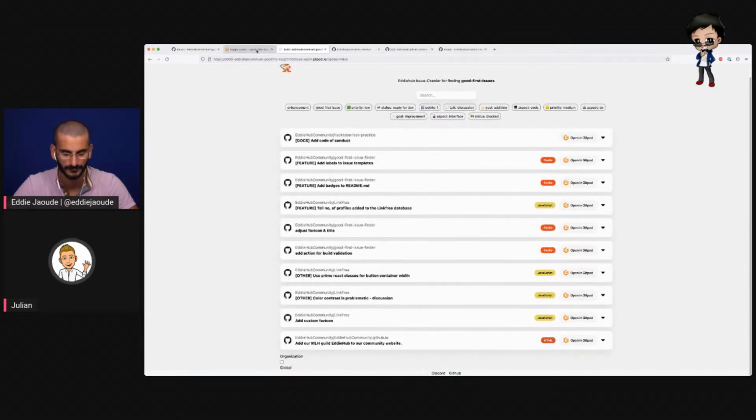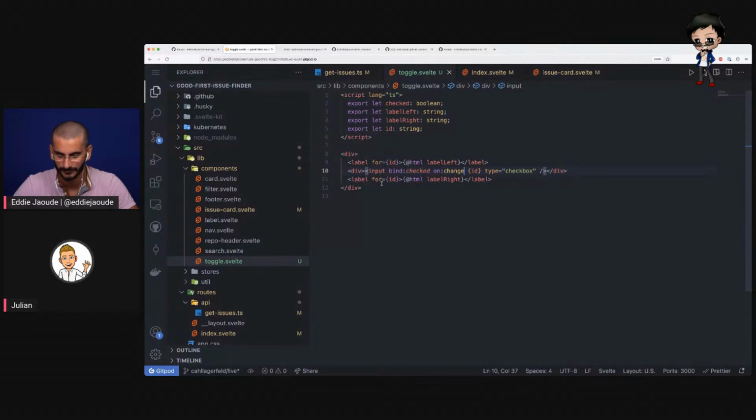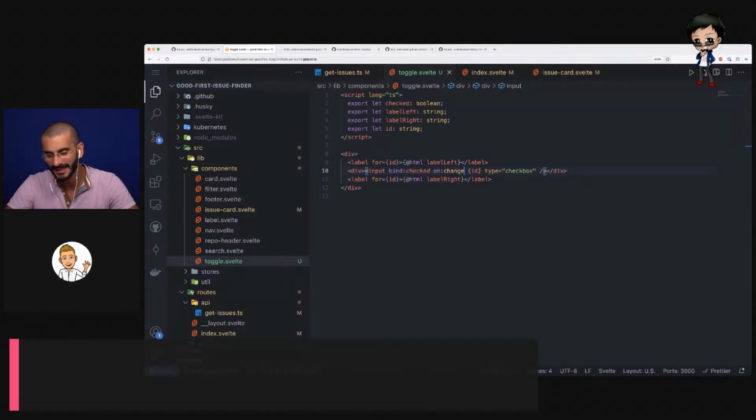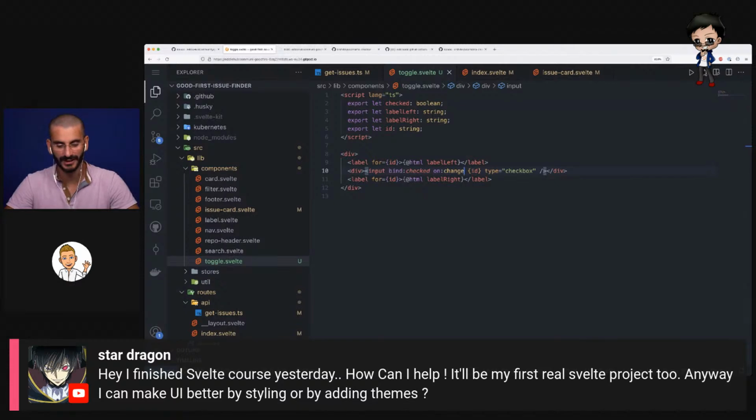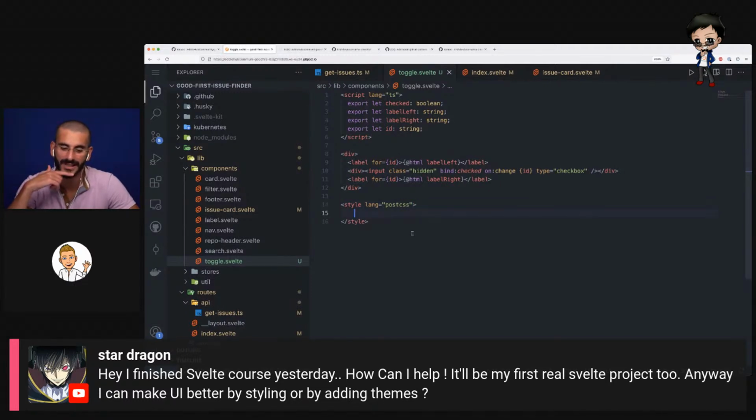So now we just need to add the styling to our labels and to our input. And for this, we can fortunately use Tailwind. Awesome. We'll keep it really basic because StyleDragon is offering to help us with the styling. We're using Tailwind, as Carl mentioned. So Carl will just make it good enough just so it can be committed and pushed. And then feel free to raise another issue with some of your ideas, and then you can improve it as well. So that would be awesome.